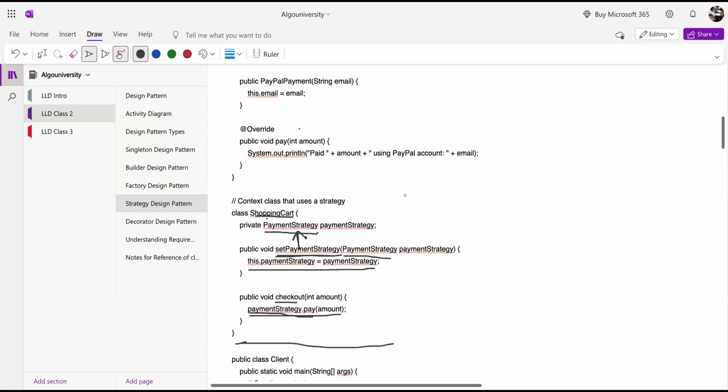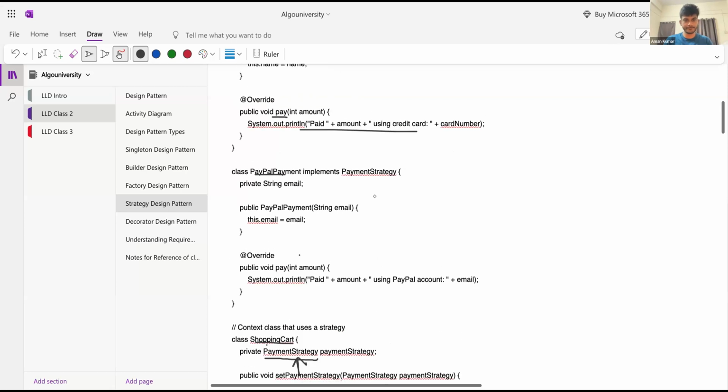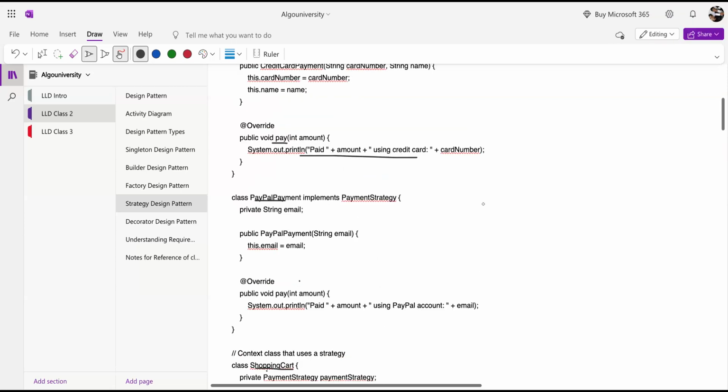And suppose UPI comes, then I have to create one more child class, with the base class, the parent class, being PaymentStrategy. Yes, that's it. You don't have to touch the previously tested, already working code. You don't have to do anything over there.